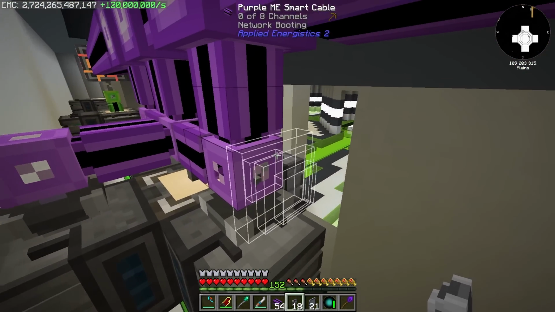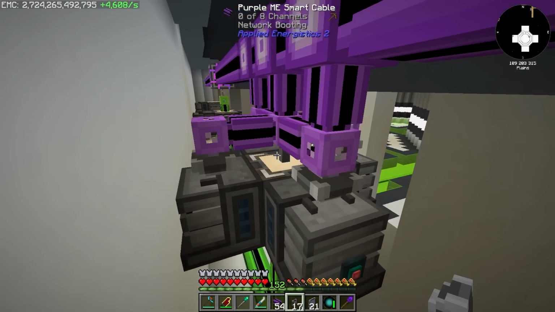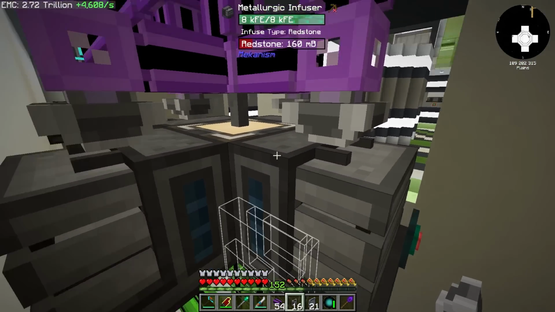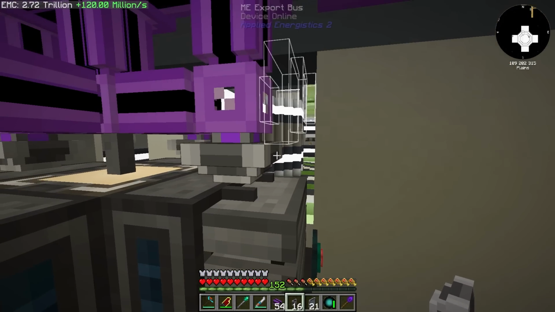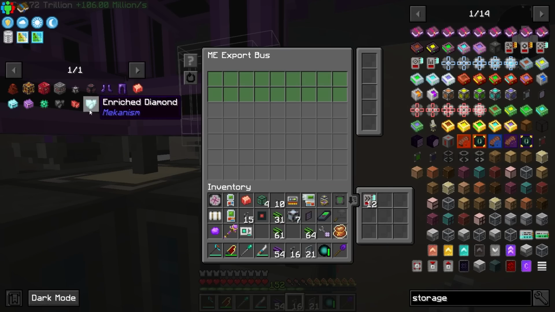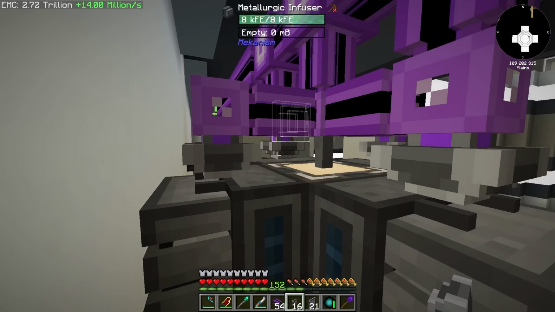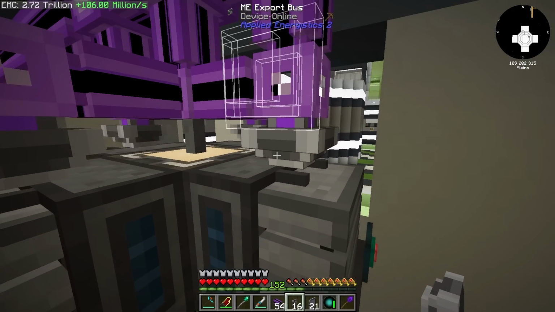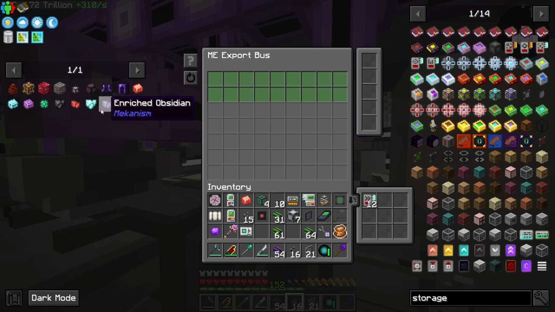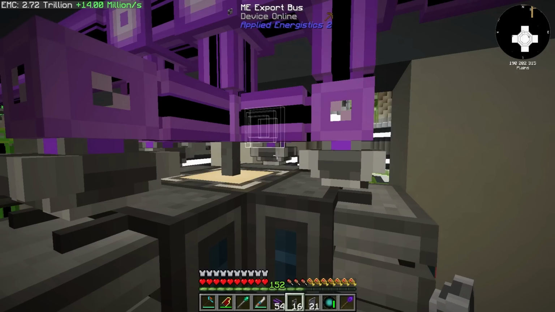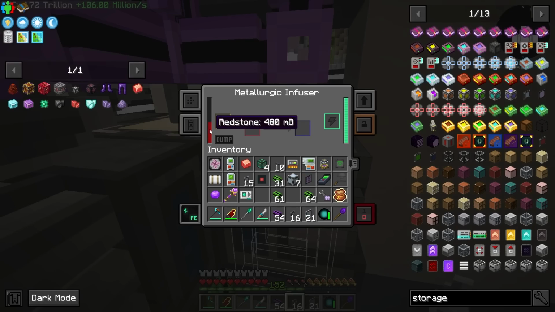And these export buses, we essentially just need to make it that one item. In this case, this one is set up to utilize the redstone. So we're going to use enriched redstone. So we just drag that from JEI into here, and that should hopefully distribute all of that enriched redstone into the buffer slot here as it starts to build up.